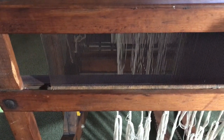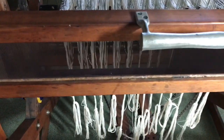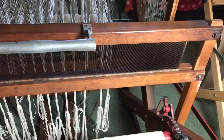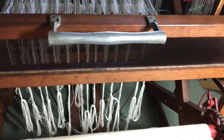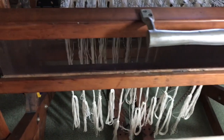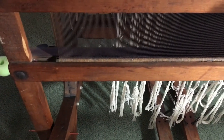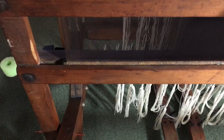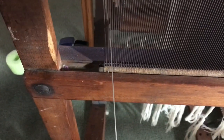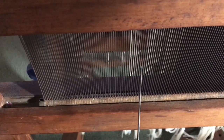Before we actually start to pull the strings through, we want to make sure that our weaving is running in the center of the reed and the beater bar, and that helps keep your weaving nice and straight and keep your edges even. So since we know we're missing 2 cones on each end, we're going to want to count in 48 spaces from the very end. So you start with space 1 and count over 48 spaces, and that'll be the first place that your string comes through.